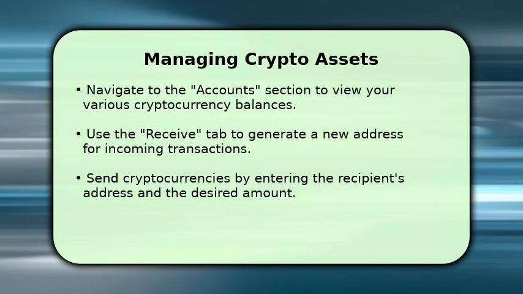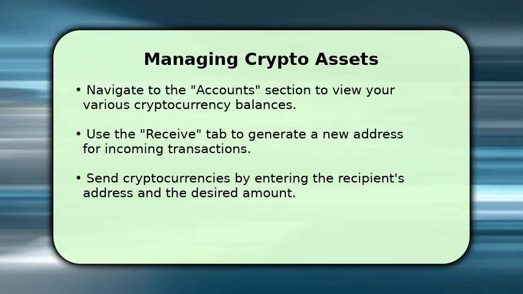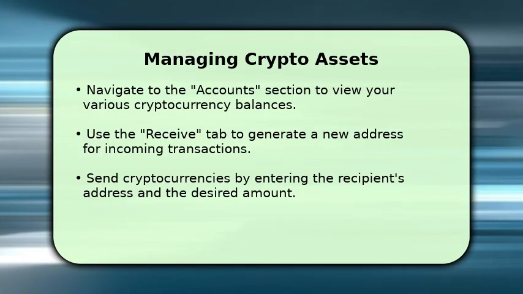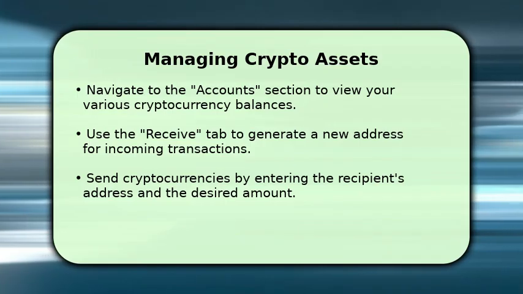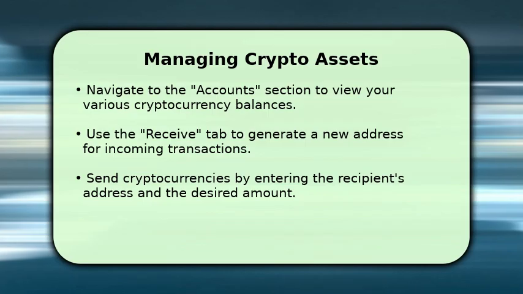With your Trezor device set up, managing your crypto assets is simple. In Trezor Suite, head to the Accounts section to see all your supported cryptocurrency balances. To receive funds, select the Receive tab and generate a new address. Always verify this address on your Trezor screen. When sending, input the recipient's address and the amount, then confirm the transaction details on your Trezor device before finalizing. This two-step verification adds an extra layer of security.